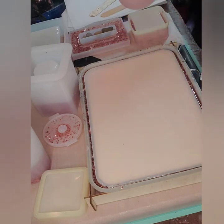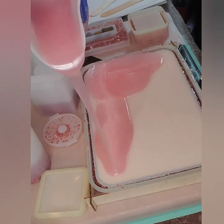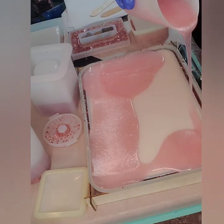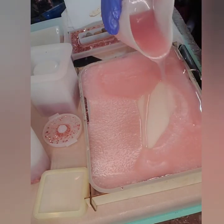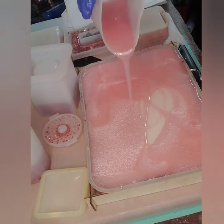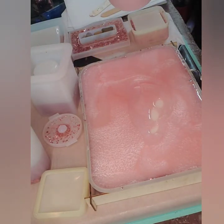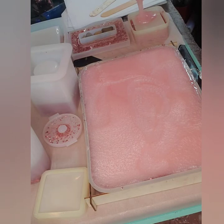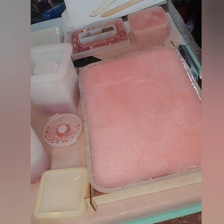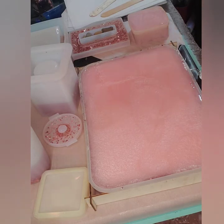All right, so I'm gonna start nice and tall up top and add this to the tray. Y'all, I'm loving this. And we're just gonna fill it right on top. And because this is so small, we're going to go ahead and fill the little trinket box. So little. Come back and fill up our brush holder.